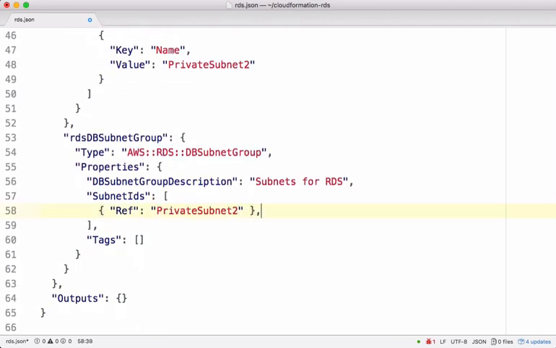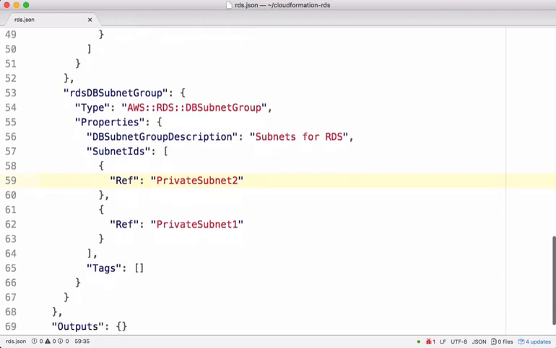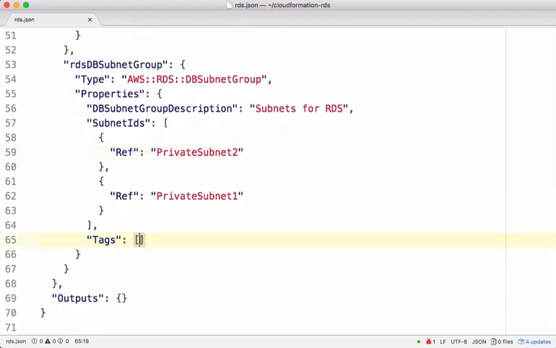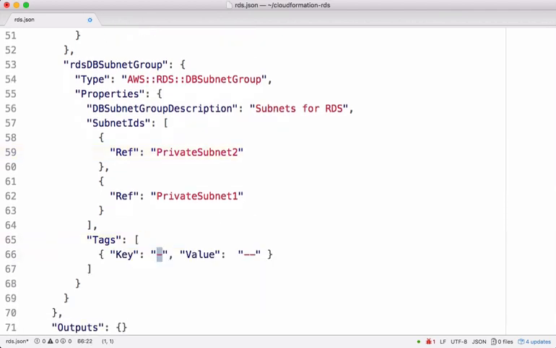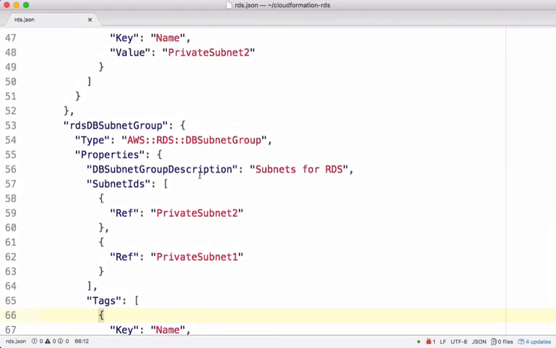One is subnet 2 and the other one is subnet 1. Let's add tags. Put some value into this. Okay, we created a subnet group referring to two subnets. Both are in two different availability zones. That's important.